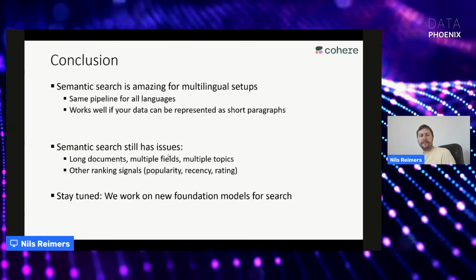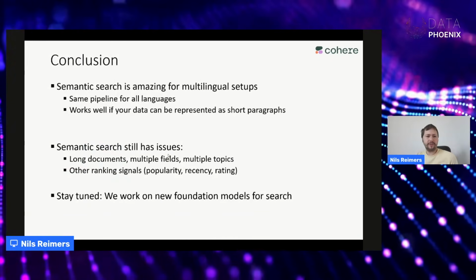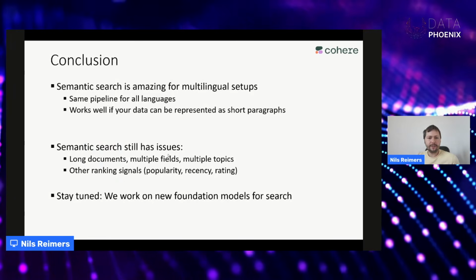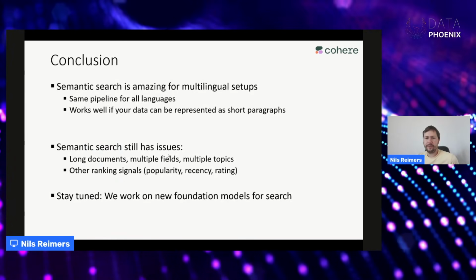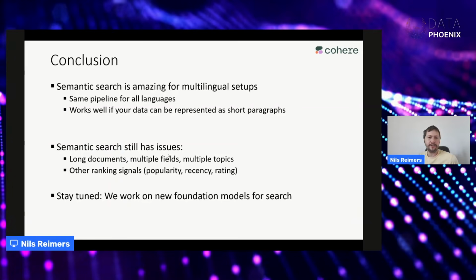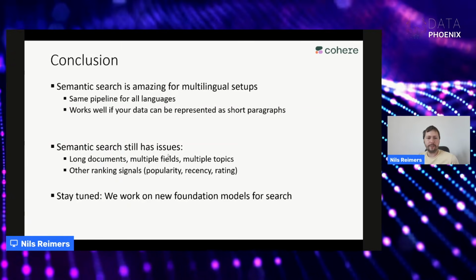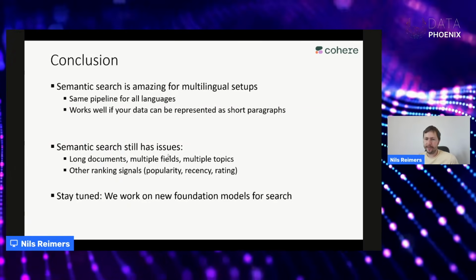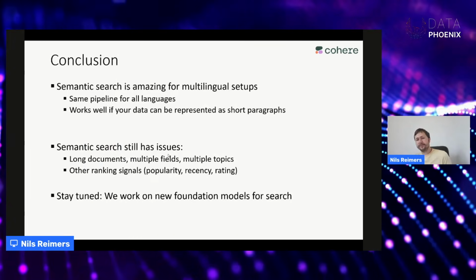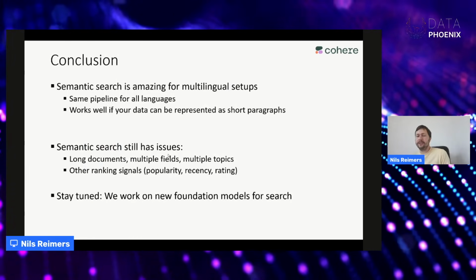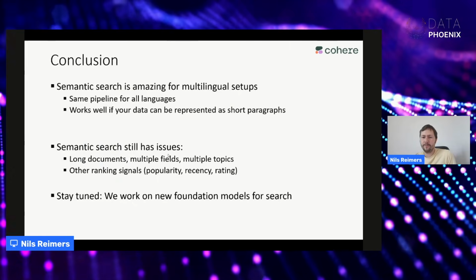As a conclusion for today, semantic search is amazing for multilingual setups. As mentioned, same pipeline for all languages. Within 5 minutes, you're good to go. It works amazingly well. And if your data can be represented as short paragraphs, so that's a big limitation, short paragraphs that cover one topic.